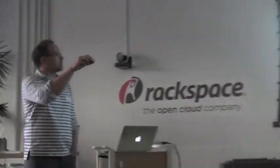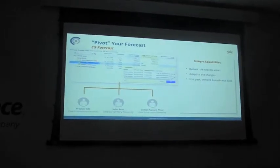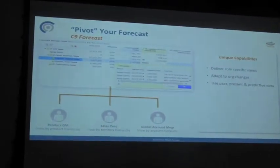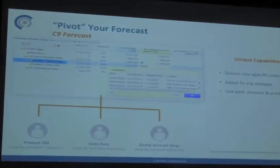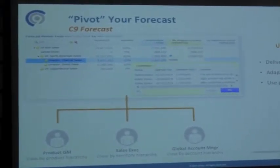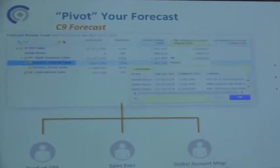The forecasting tool looks a bit like this. Again, you have the same kind of hierarchy, and you can get the current judgments aggregated up. For example, everyone under sales would go here, and everyone under North American sales would go here. But then users can go and enter their own judgments, and this is all aggregated up and dealt with. And people can go and enter their own judgments on top of other people's judgments, and so on. So this is actually pretty useful.